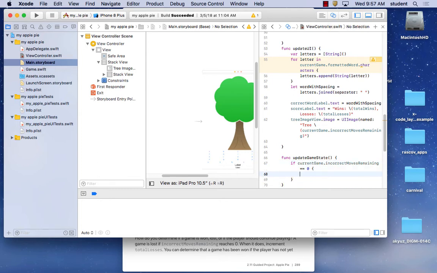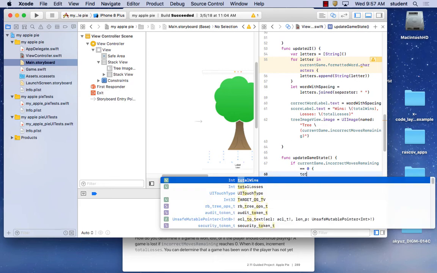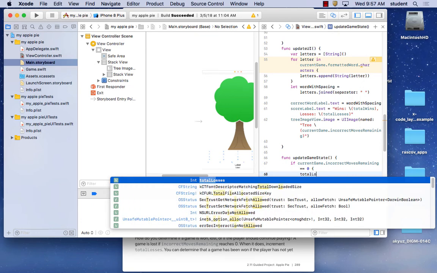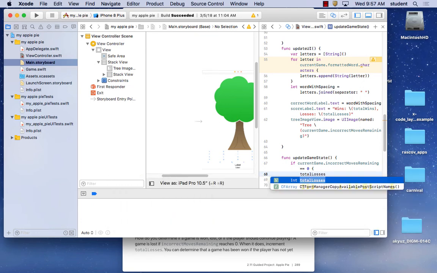Well, we need to add 1 to the total losses. Hey, you lost the game. So type in total losses, and to add that up, we're going to use plus equal and then 1. That adds 1 to the total losses. So, of course, if there's 2 in there, it would put a 3 in there. You're just adding a new number in there.